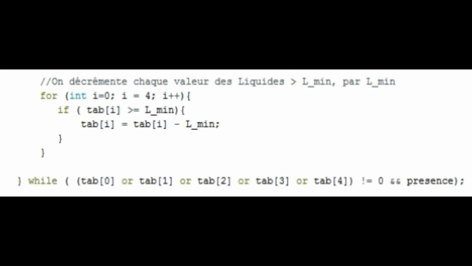And then we run all the pumps having a time greater than or equal to the minimum time. Next, we decrement the time of each pump by the minimum time, and to finish, we restart the loop until the number of seconds of each pump is equal to 0. Of course, we have put in a security for the case where the glass is not detected, in order to avoid running the pump unnecessarily.